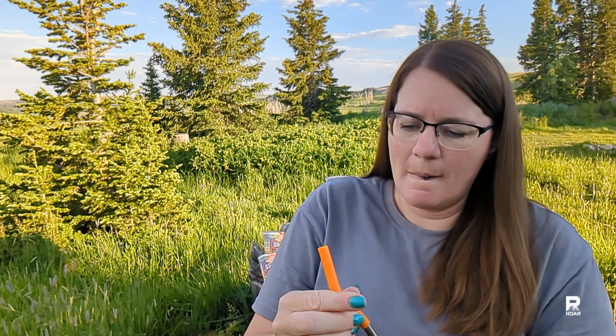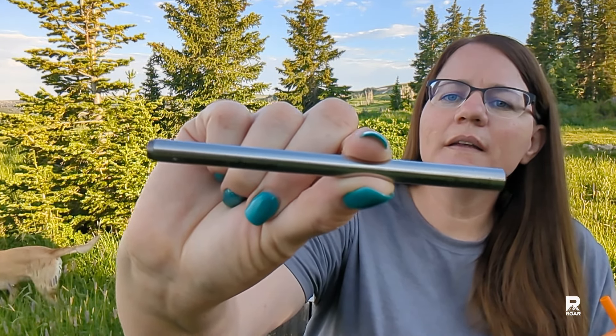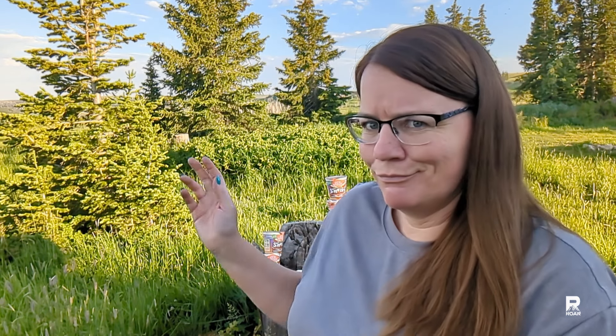That's bullcrap. Where's the quality control, Outdoor Element? Now that it came torn, I definitely won't be using it. What I am very interested in using — with our s'mores cup of noodles — are the chopsticks. I'm not very great at chopsticks, so just prepare yourself, but we're still going to give it a try. At the very least I can always switch to the fork. But aside from the silicone straw thing, everything feels very good quality.